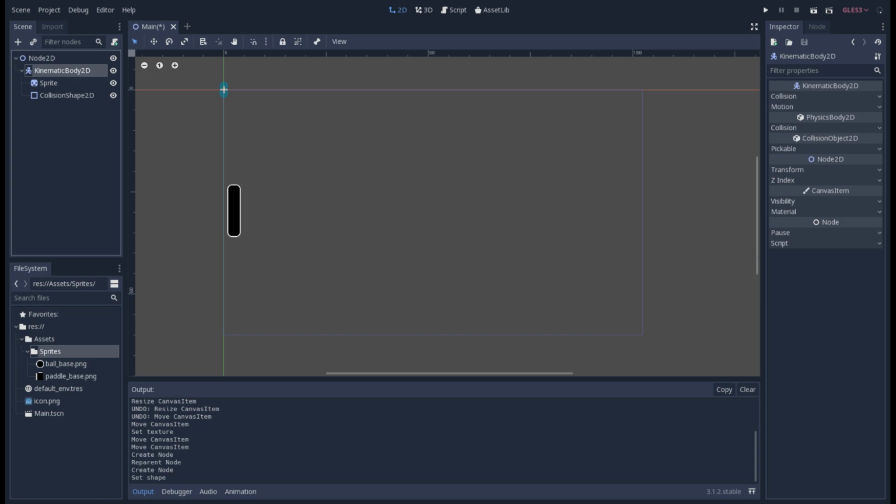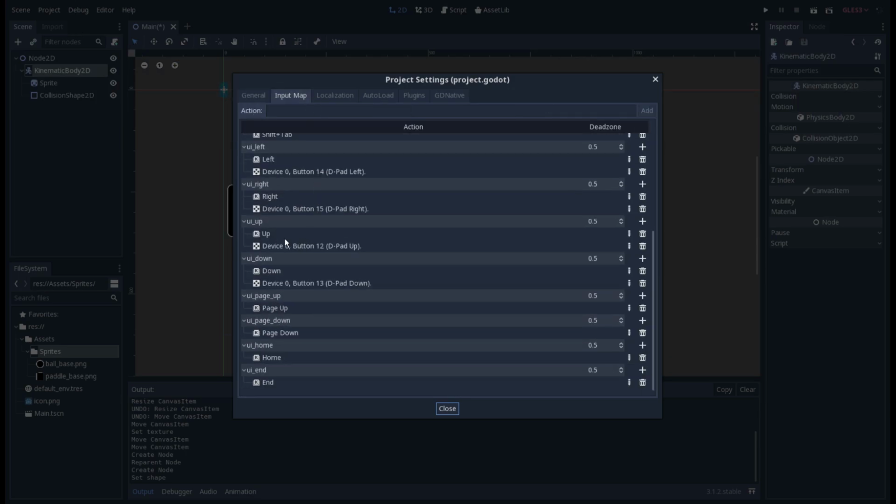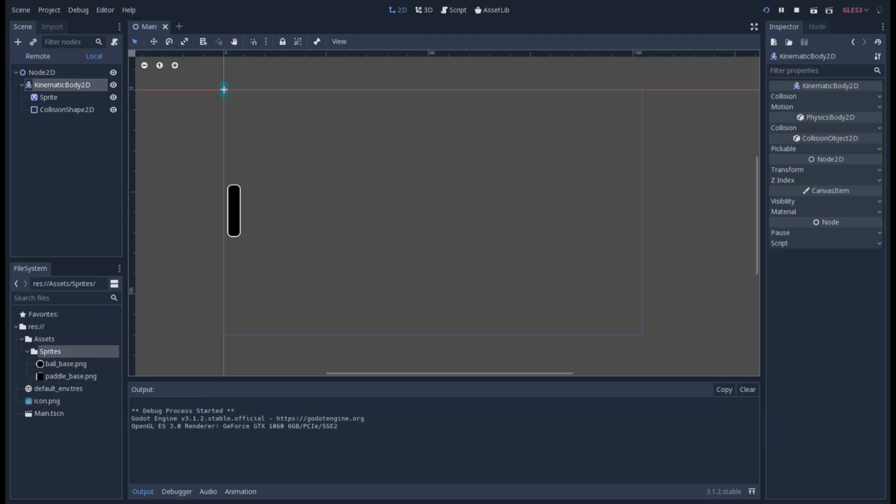So project settings, oh okay, input. Project settings, input map. So key up, so it should work? Probably should make a window capture so that it picks up.